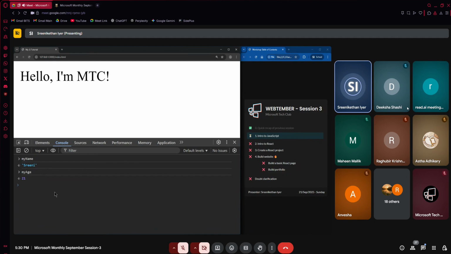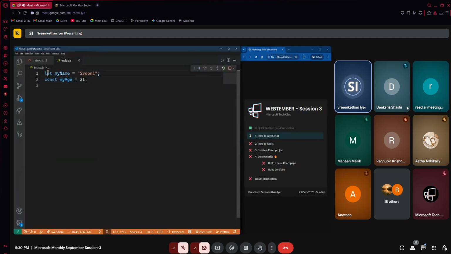But then what I can do is, this is the syntax, by the way. You have to type let, space, the name of your variable, put an equal to sign, and then give the value that you want, and then end your line with a semicolon. Okay. Semicolons aren't necessary in JavaScript, but for good code practice, it's always recommended that you put a semicolon. So similarly, the syntax for constants is pretty much the same, where you type const followed by the name of the constant that you want, and after the equal to sign, you type out the value that you want to save.